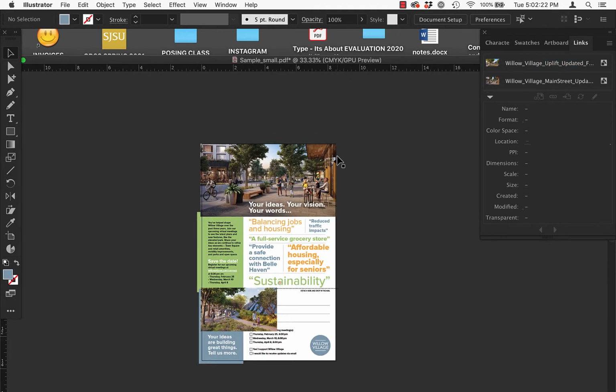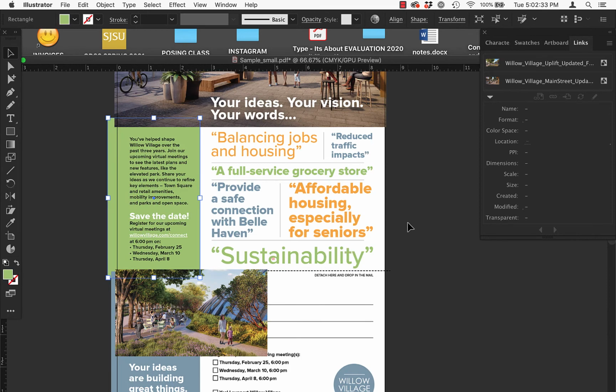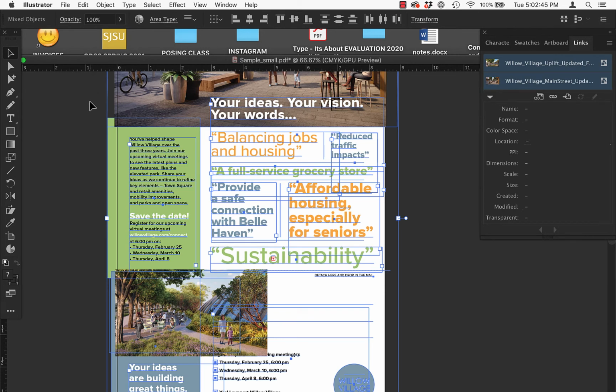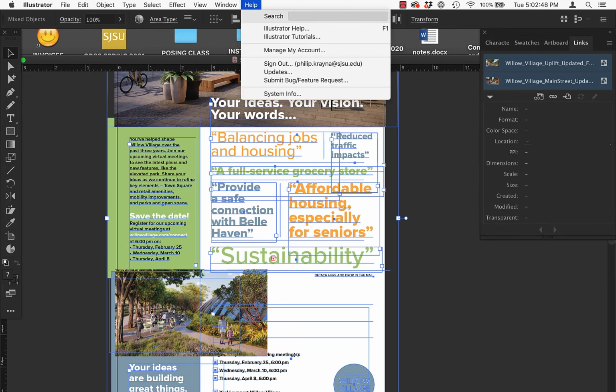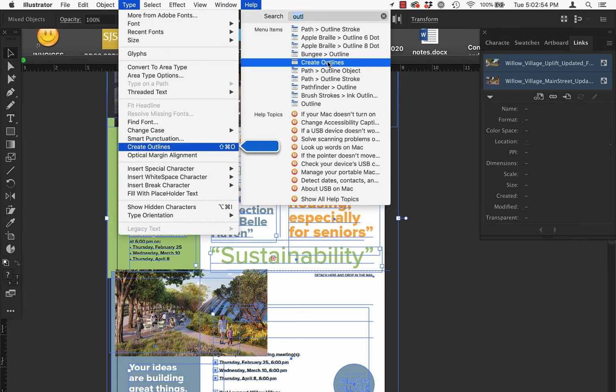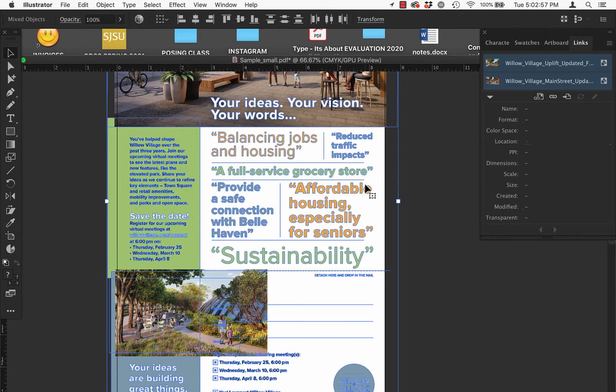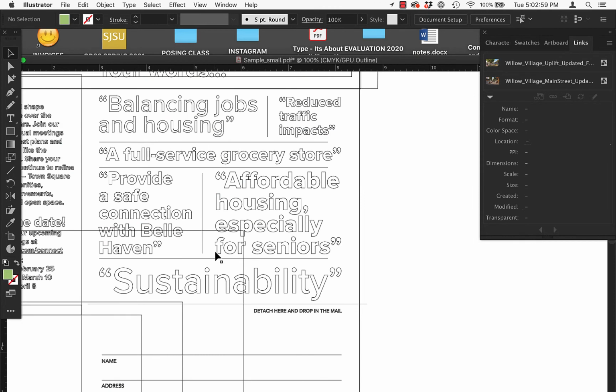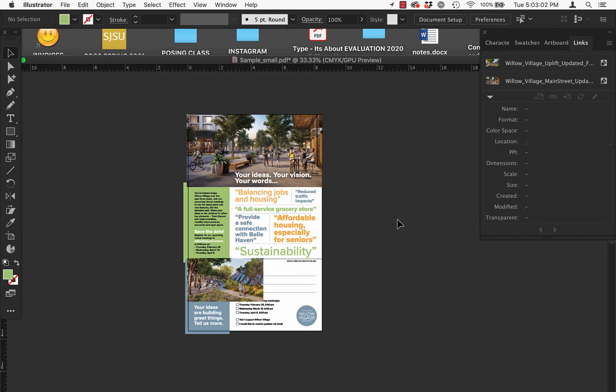Okay? Now, when I go to save this file, I put all my bleeds in, my images are embedded, and I want this to look as good as possible. I am going to, first of all, outline my fonts because I don't want somebody else, if they open it, to have to find the font or load a font. So I'm going to hit Command A, which is select all, and I'm going to go to Type, Create Outlines. It's Shift Command O on a Mac. And what that does is it makes all my fonts shapes, not actual fonts.